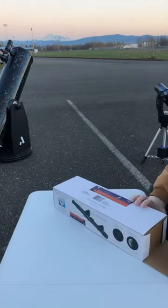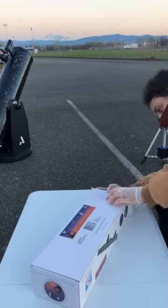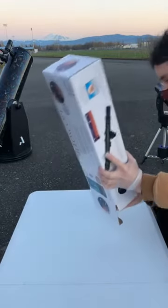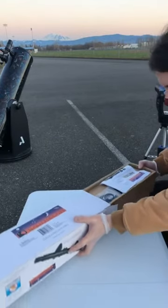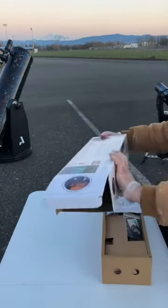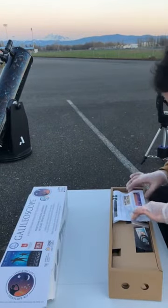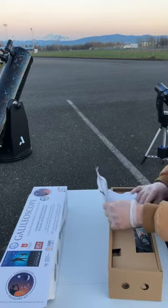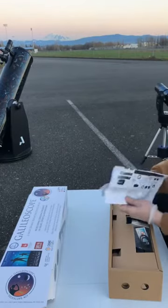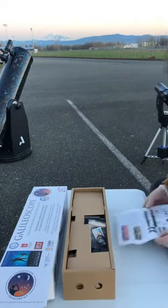The packaging for the box is really pretty. Yeah, it is. It looks really nice. I mean, this might be a how not to build a telescope instruction video, too. There's that. Let's see what we get. Thank you, Explore Scientific. All right, we got the instructions. We gotta go quick because the sun's going down. Everything all nice and organized.